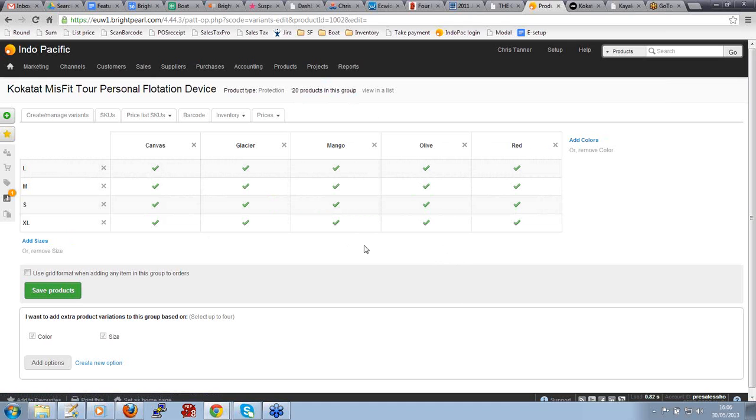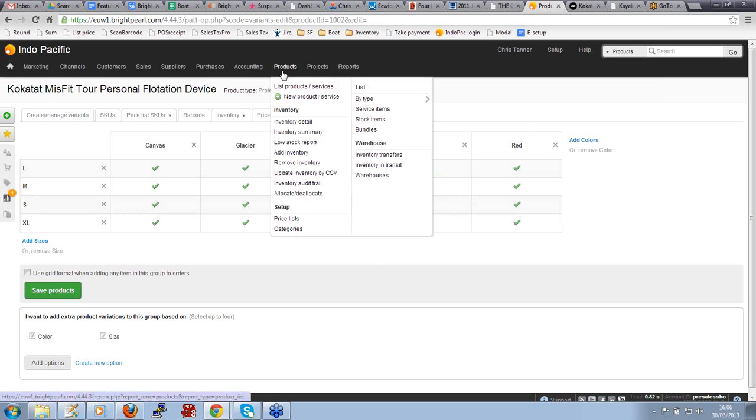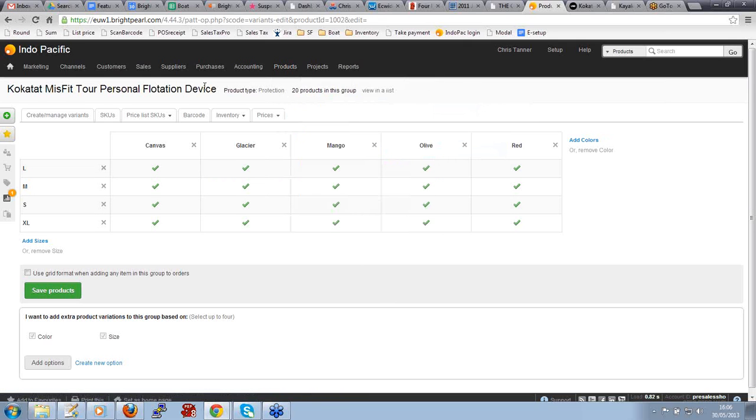So let's create a new product, and it's going to be a wetsuit. And the wetsuit is going to have size, length, thickness, and chest size. I already have a product type for wetsuits, and we'll come back to why I'm using product types just after this, but for the moment we'll just create the product in the product type of wetsuits. So we start off by going product, new product.